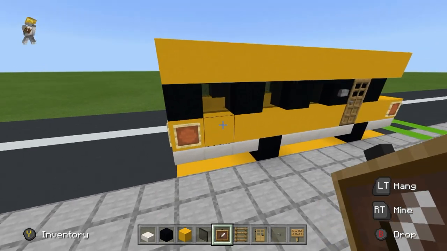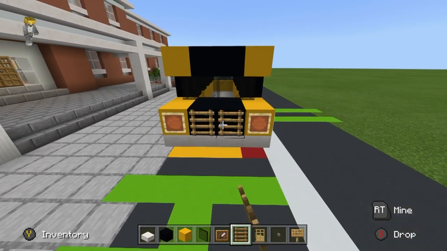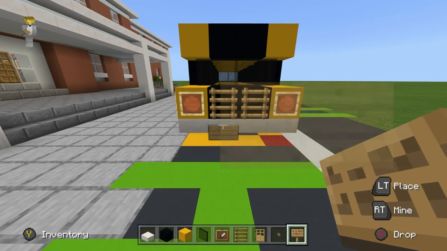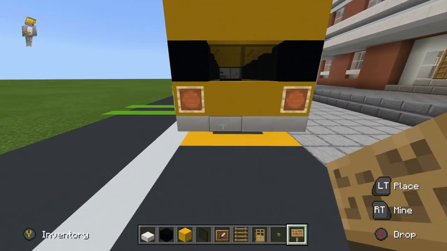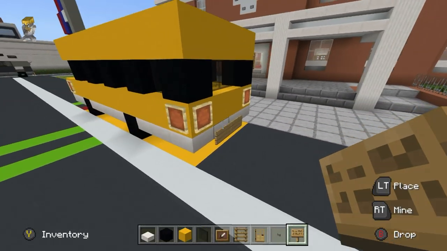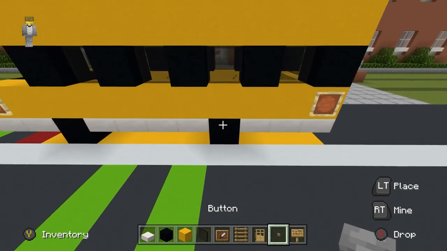Item frames everywhere. We have to place ladders in between the front pair of item frames. We have to place oak signs underneath the ladders on the front, and we're going to do the same on the back, although there are no ladders on the back. This is basically just the license plate. You could call it like School Bus 1, or you could call it the Magic School Bus or something if you wanted to give it a funny name.